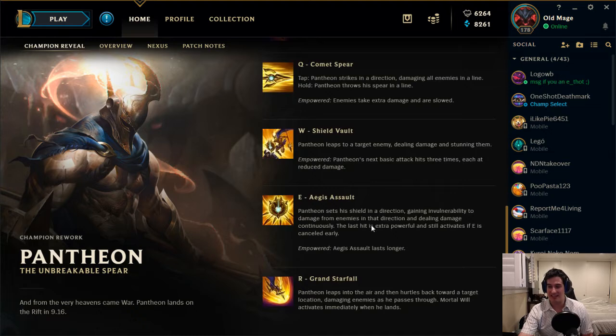Next up we have E, Aegis Assault. Pantheon sets his shield in a direction, gaining invulnerability to damage from enemies in that direction and dealing damage continuously. The last hit is extra powerful and still activates if the E is cancelled early. Empowered, Aegis Assault lasts longer. So this is why I think that Pantheon is going to scale so much better than what he previously did.